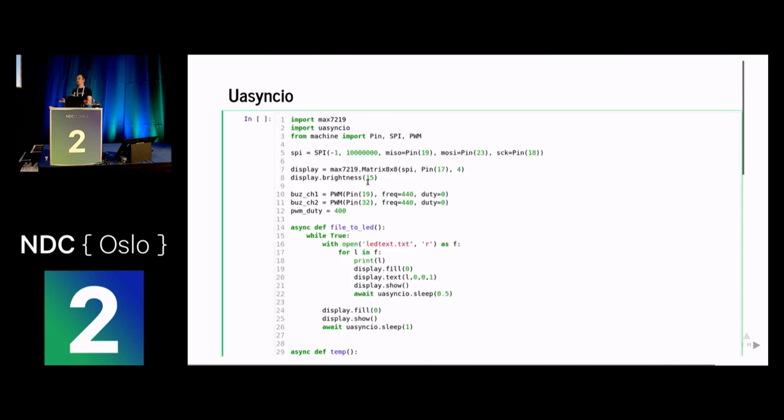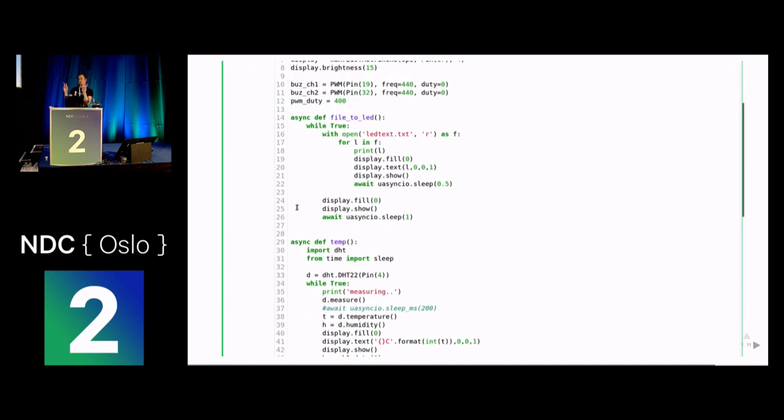I mentioned how interrupt handlers are nice to have, but only if you want to interrupt your executing code in order to read a value, maybe send it off. But there's something called uasyncio, which uses coroutines. So this is a different way of programming, where you set up tasks on async functions, and then you say, run these tasks, and the functions themselves, they yield. So it executes in a function, and then it says, oh, I'm not going to be doing anything for 5 seconds. Come back to me in 5 seconds. And then there's, I think it's a round robin approach, where it goes through all the tasks. And that enables you to run things concurrently.